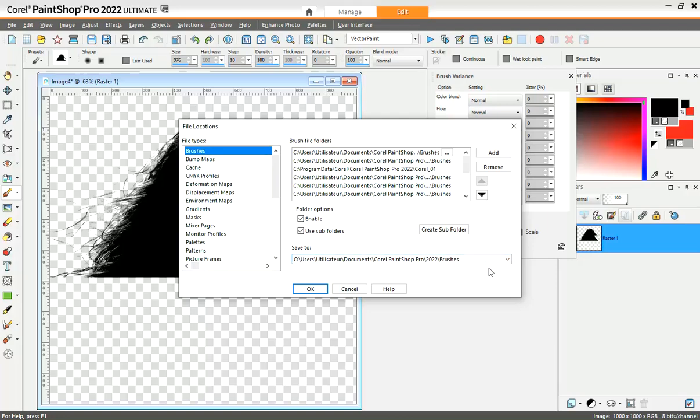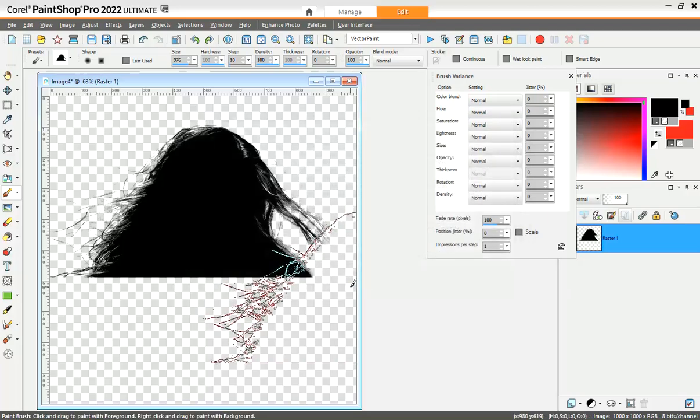If, for example, I want to create or import all kinds of watercolor brushes, I might want to create a folder specifically for watercolor and then say, now import them there. But just make sure that the next time you import another brush that is not watercolor, that you change that because you don't want the hair in the watercolor or vice versa. Does that answer your question, Susie?